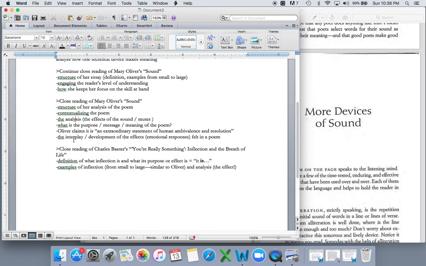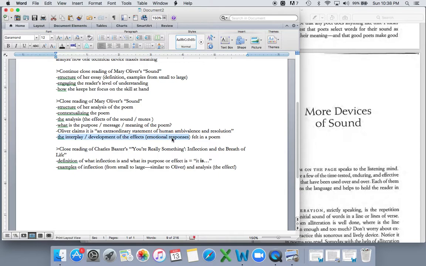And so why this is important is because when you're doing your analysis of the poem as a whole, to say what the poem means, to then work backwards from there and show how your technical skill develops that meaning, you have to look at the interplay or the development of the emotional responses that are felt throughout the poem. You can't just kind of look at one place and say, oh, because I felt this way here, then the message of the poem must be this. You have to look at the different places of the poem and how they maybe develop or change or play against each other in their emotional responses.